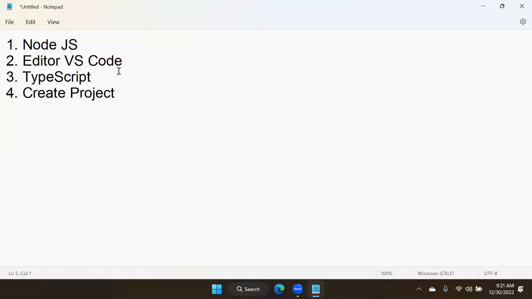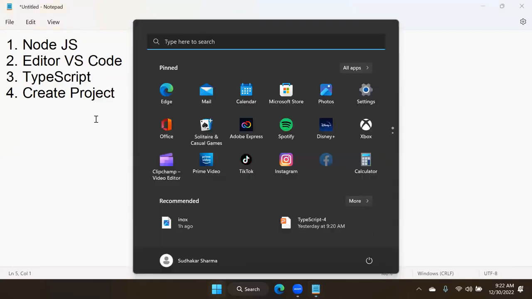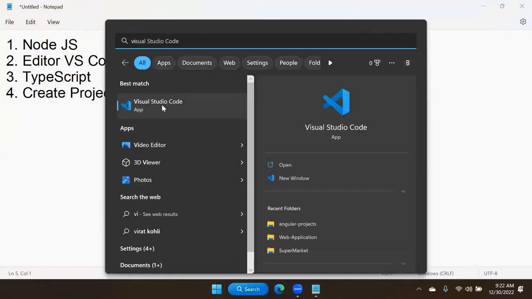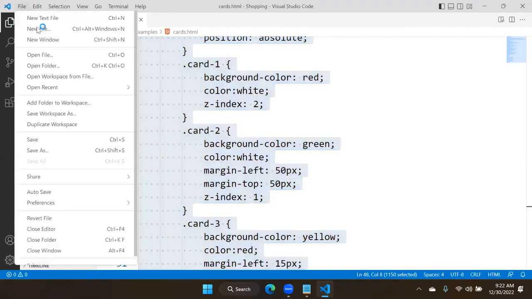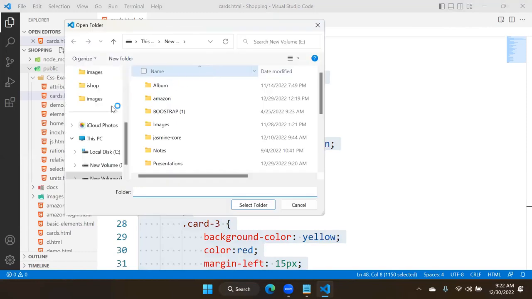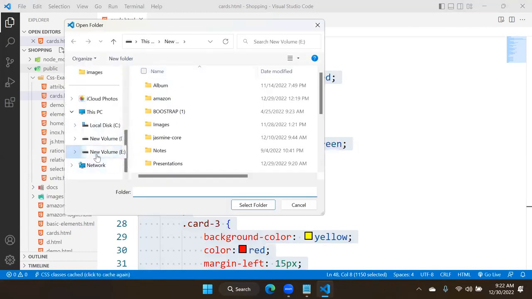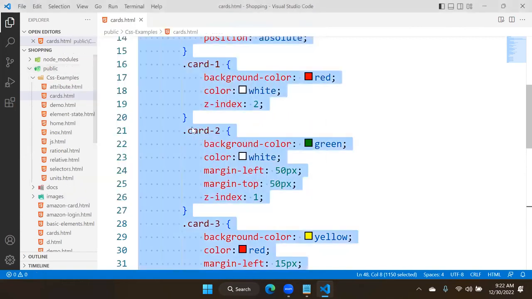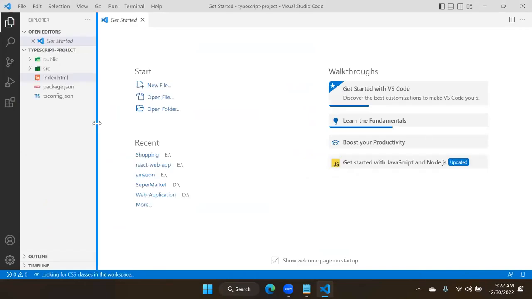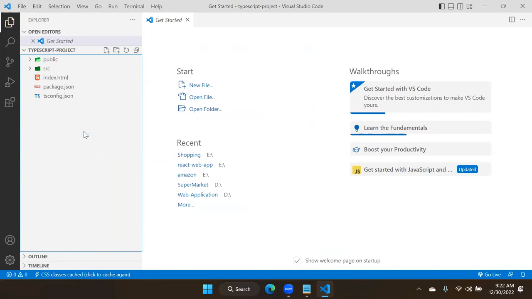Okay. Now we learned how to create a project and how to set up the environment for the project. So yesterday I created a project. Let's open that in Visual Studio Code. So we go to File, Open Folder. I created a TypeScript project in the E drive of my device, and in this TypeScript project, this is the environment we defined.